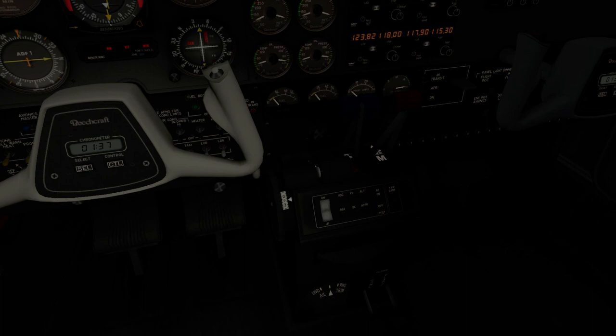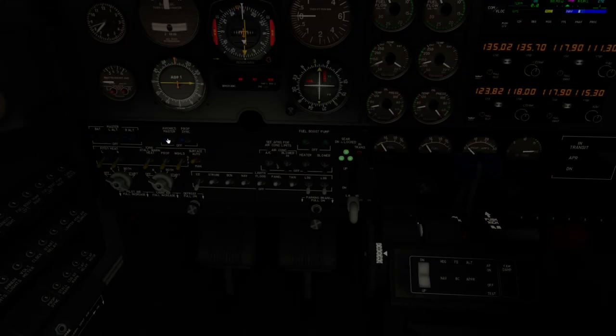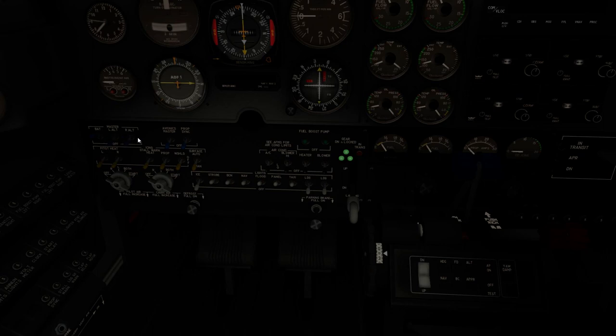My shutdown checklist in this is everything off and open doors. Well, that's useless. Let's bring conditioners back to idle so that it shuts down. And let's bring our magnetos to off. Like so. I don't think there's external power, so we're just going to start turning things off, I guess. That can go off now. Alternators can come off, I guess. All these lights. Boom, boom. And turn the flashlight. There we go.